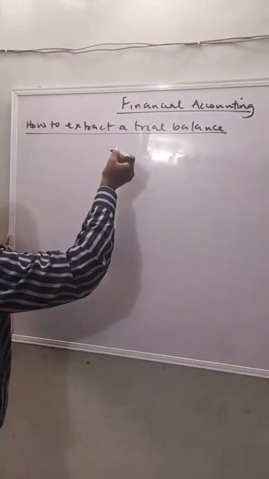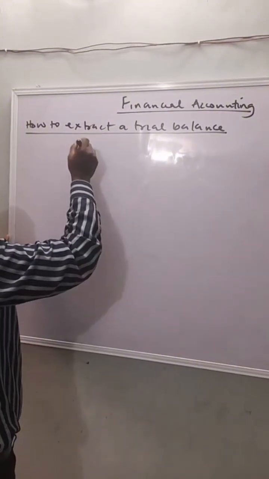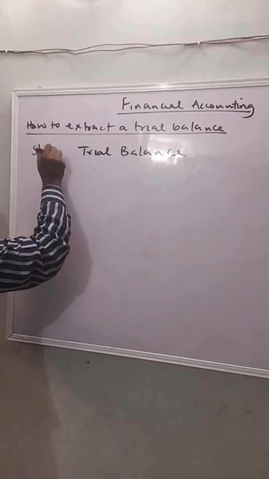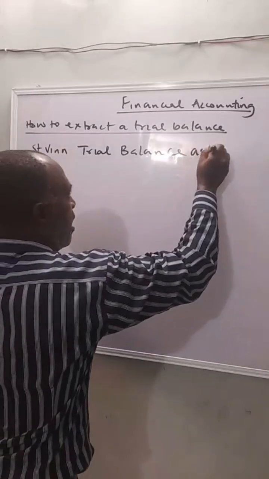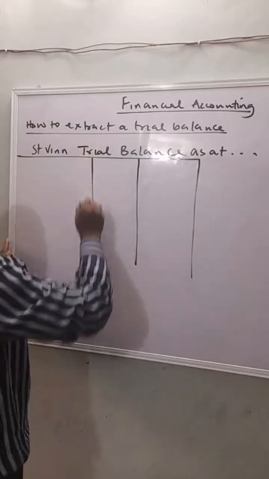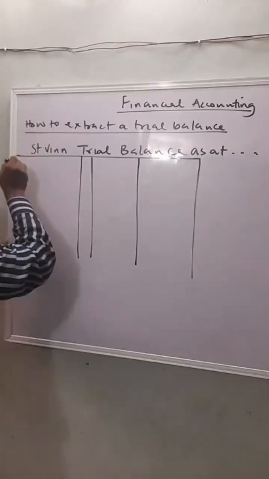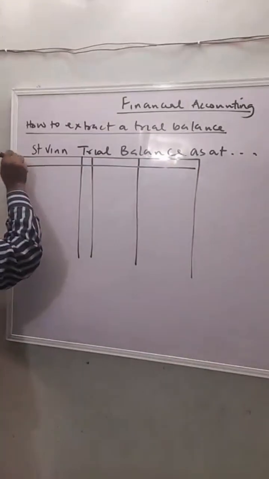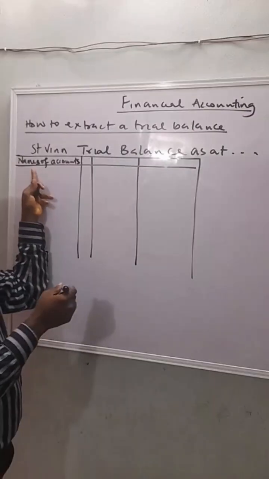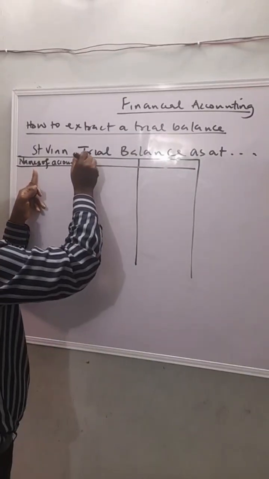This is how a trial balance looks like. Look at the board. This is a trial balance. Let's assume this belongs to Saint Vinn. Trial balance as at, will go like this way, this way, this way. This folio may not be necessary, but just to explain to some who are just seeing a trial balance for the first time, this is names of accounts, not particulars, names of accounts. This is folio. The folio may not be there in exam.